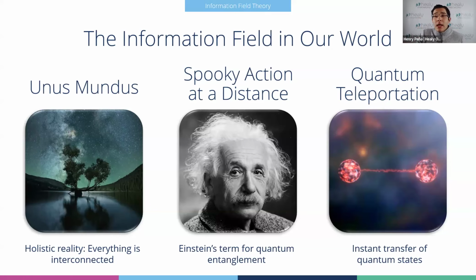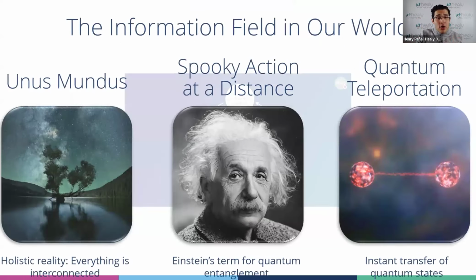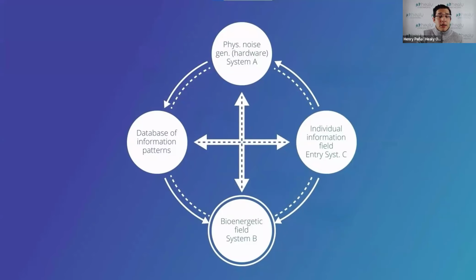So I have another graphic right here that explains even more clearly and in a simplified way how the Healy utilizes the information field to interact with the end user, which will ultimately harmonize the bioenergetic field. So what's going to happen? We first have the physical noise generator at the very top, which represents the Healy.